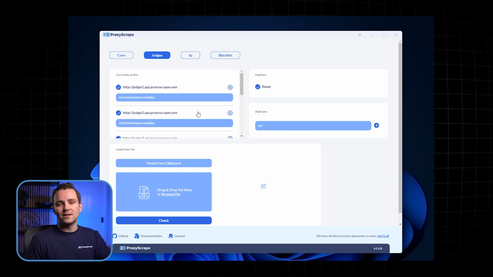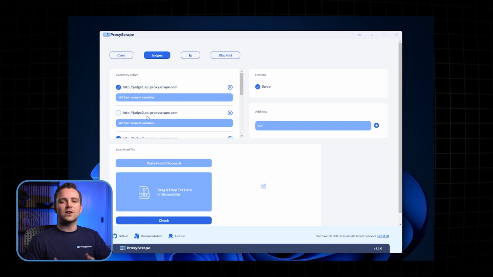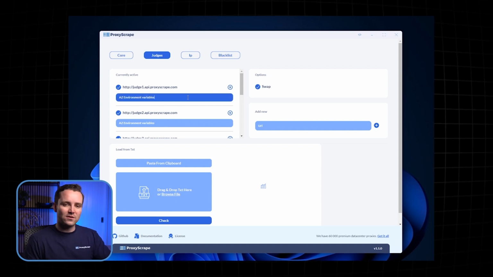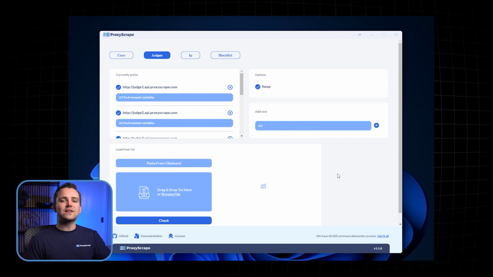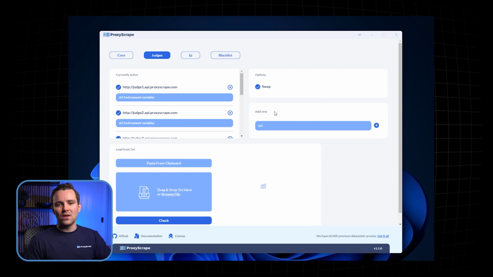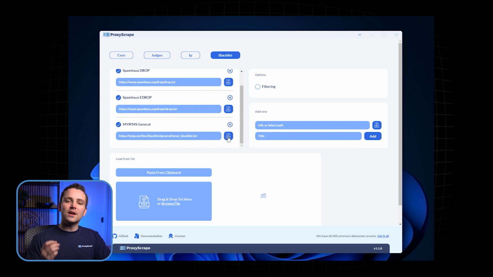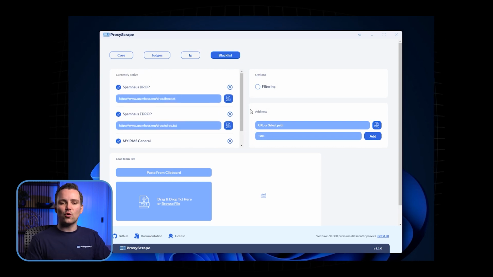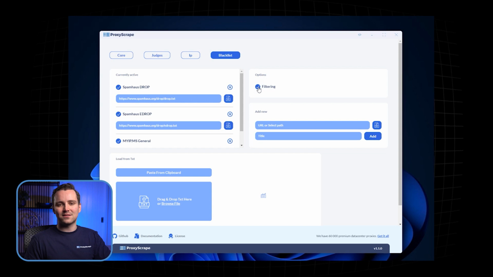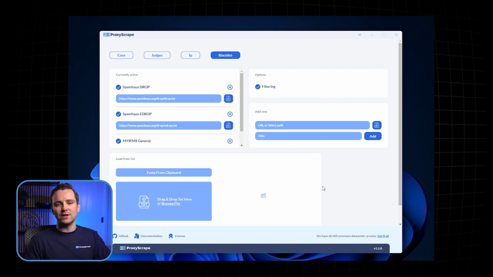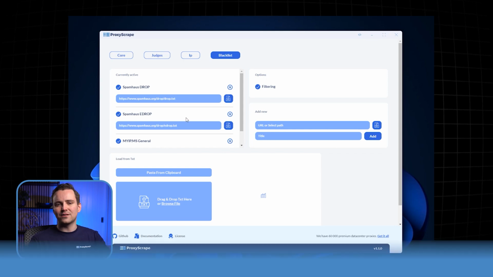These are preset, trusted URLs that the Proxy Checker uses to test your proxies. It's a hassle-free option, especially if you're unsure which URLs to use. Lastly, there's the blacklist functionality. This is super useful for filtering out unwanted proxies. You can enable this option to have the software check your proxies against known blacklists. It's an extra layer of security to ensure the proxies you are using are safe and not flagged.